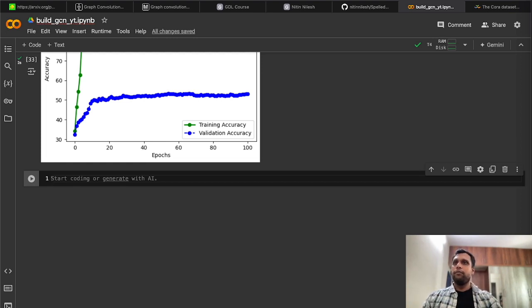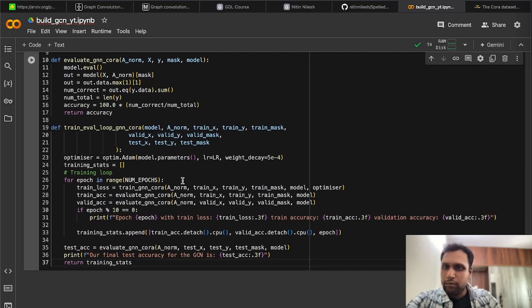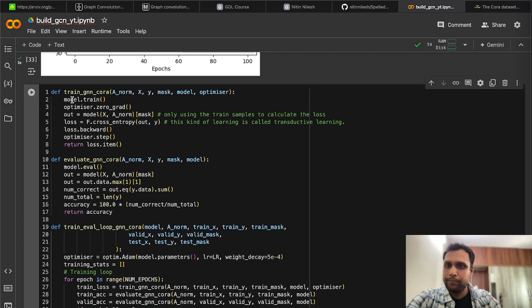So let's go ahead and implement this. It's the same training part again, right? So we have model.train, optimizer.zero_grad, and now this time when we are doing X times A, the forward pass, we are getting the output only for the mask, whether it's a training mask or a validation mask.